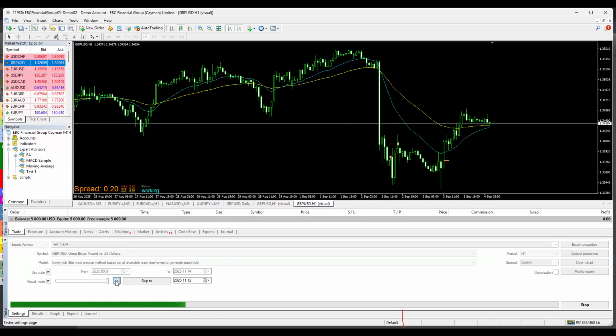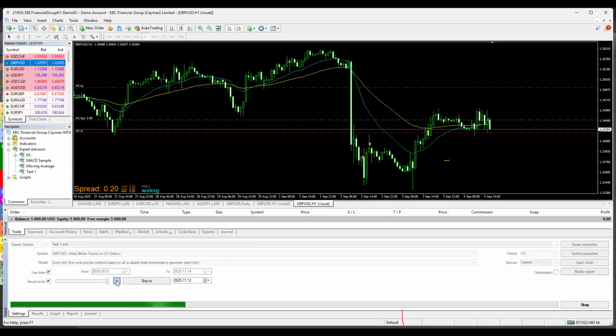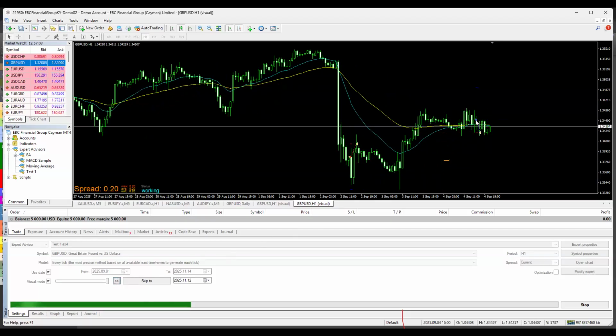And if it does, then it's doing everything. So it has taken a sell trade, so it confirms the sell side is working just fine. Let's see if it takes a buy trade and then confirm that's also working just fine. And then you can see it there. So it took a buy trade when the crossover happened. This is also a loss.